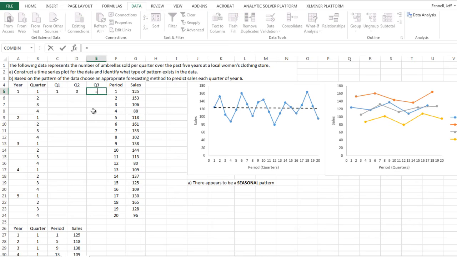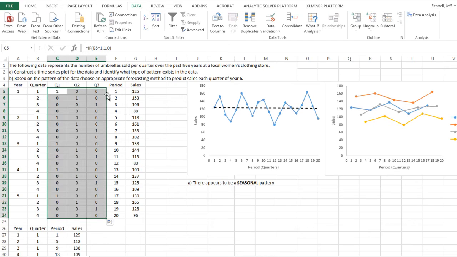And then we'll do it one last time for quarter 3. So if this cell is quarter 3 now, or equals 3, then we want a 1, otherwise a 0. And the reason we do that with if functions, it's a lot more efficient and a lot less chance of error for us using Excel functions as opposed to manually inputting all those values.